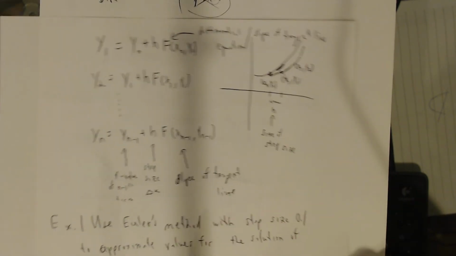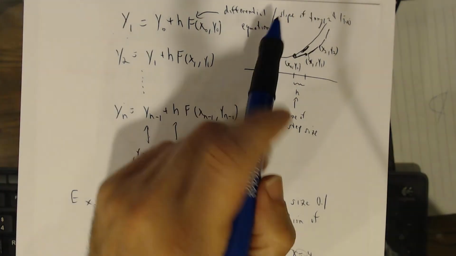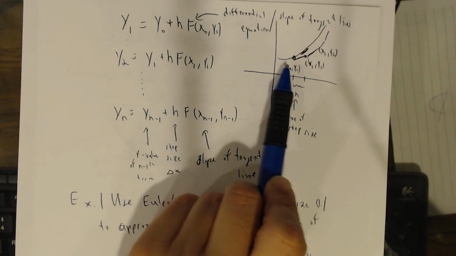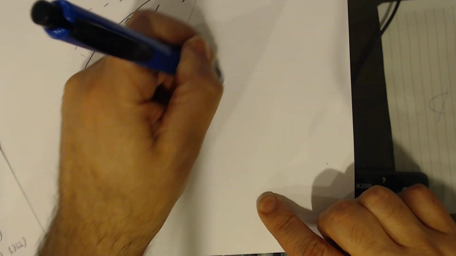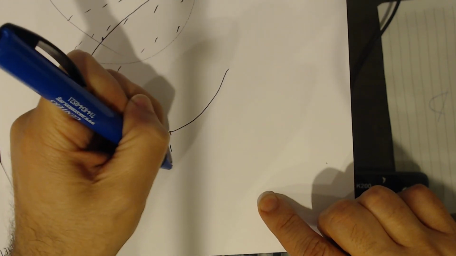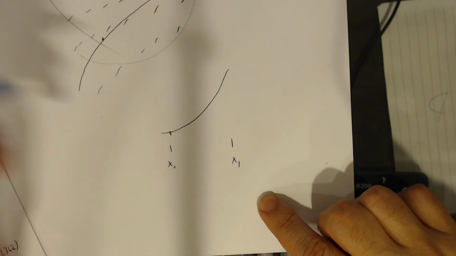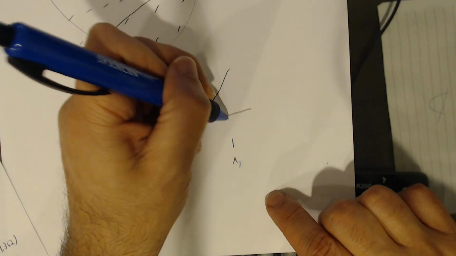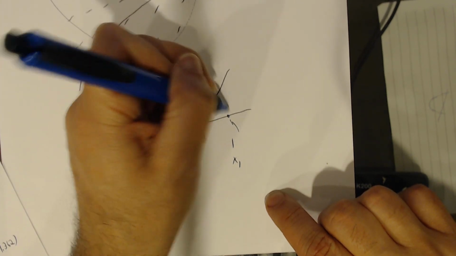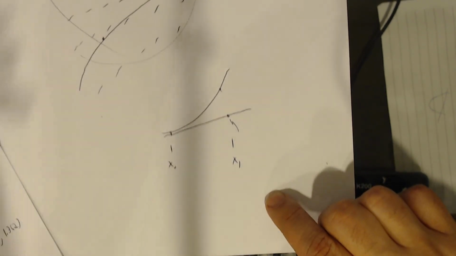But just to wrap this up real quick, remember, what's the difference between Euler's method and linearization? For linearization, we basically did this. We said, look, use x sub 0 to approximate x sub 1. Linearization just used the tangent line, and it said this is the y value, and that's the solution of that curve right there.